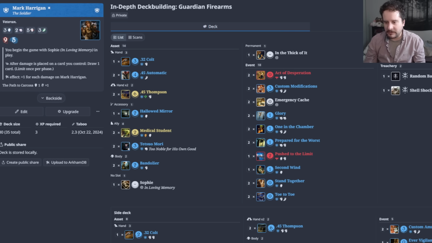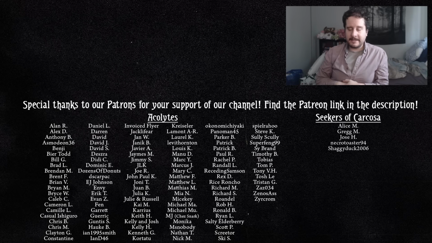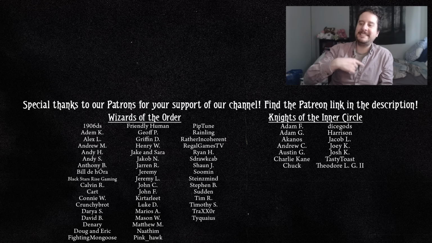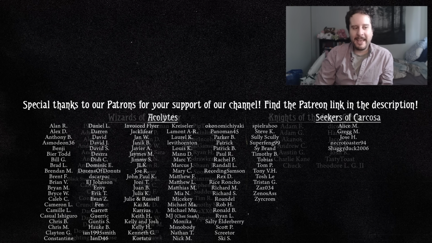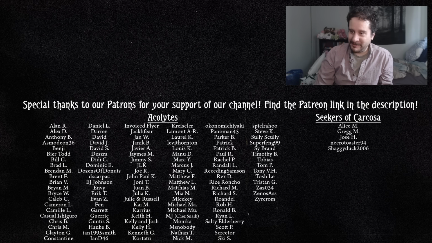We'll be back very soon for another one of these, and we are going to do hand size in the Seeker class, a very fun archetype, which, funnily enough, was the archetype I brought to my second blind run with Eric. So, Guardian Firearms was what I brought to my first run with Eric, and Hand Size Matters was actually my second run. So a little bit funny how that worked out.